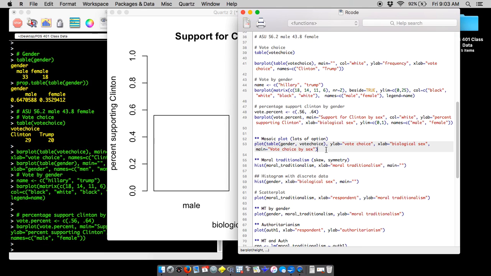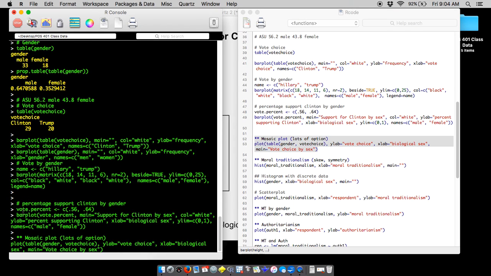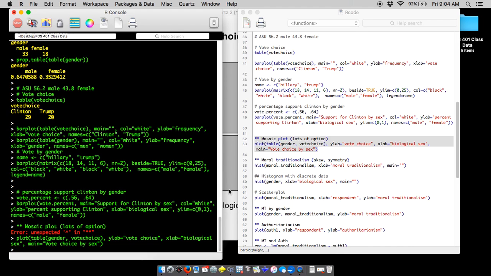One of the things that makes statistics in this course hard is there's lots of options, is what I should say, right? There are wrong choices you can make in how you present data and what statistics you run. But there's also no single right way to do it. So there's lots of different ways which we can present this data. So here I'm going to give you a mosaic plot, which I think shows this data in a much better fashion.